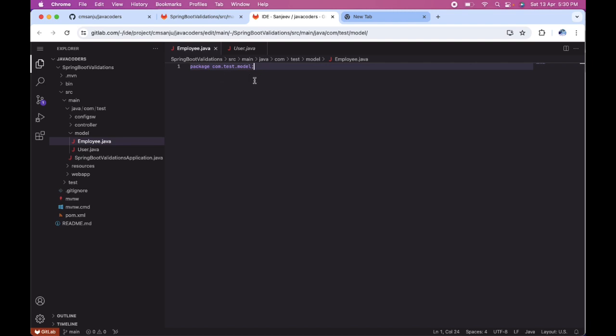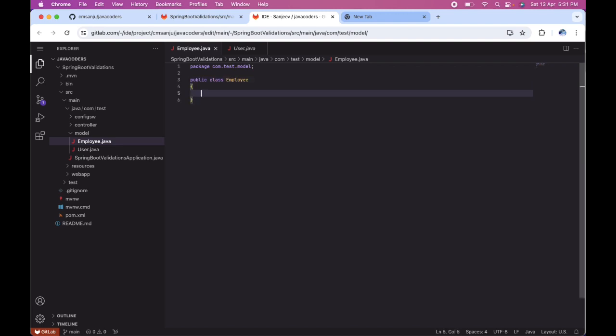Package com.test.model. And here I'm creating inside the file. The main class is the public class. When you are using the package concept, we definitely have to use the public access modifier, class Employee.